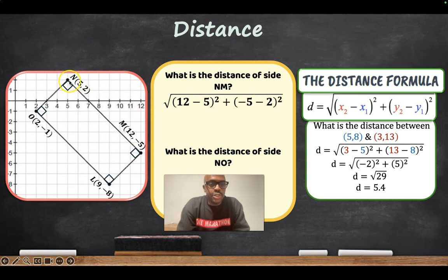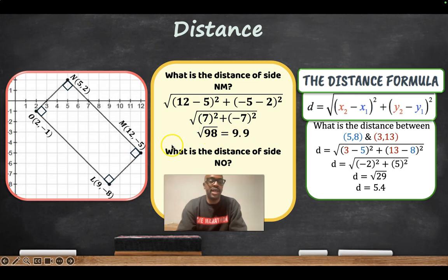So if I use the Pythagorean theorem and actually drew a right triangle with this side being the hypotenuse, this would give me what, 1, 2, 3, 4, 5, 6, 7. That means that side would be 7. And then 1, 2, 3, 4, 5, 6, 7. So that will be a right triangle here with 7, 7. So a squared plus b squared equals c squared. So I took 7 squared plus 7 squared and take the square root of that, and that'll give me my distance here, which is the square root of 98, which is 9.9.